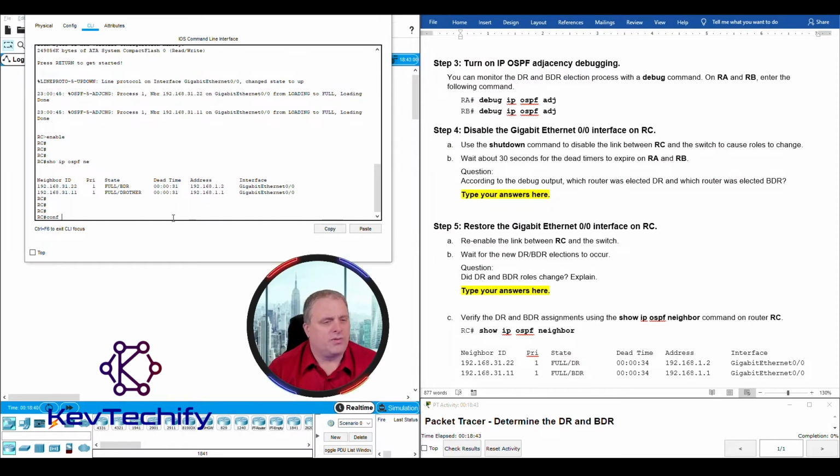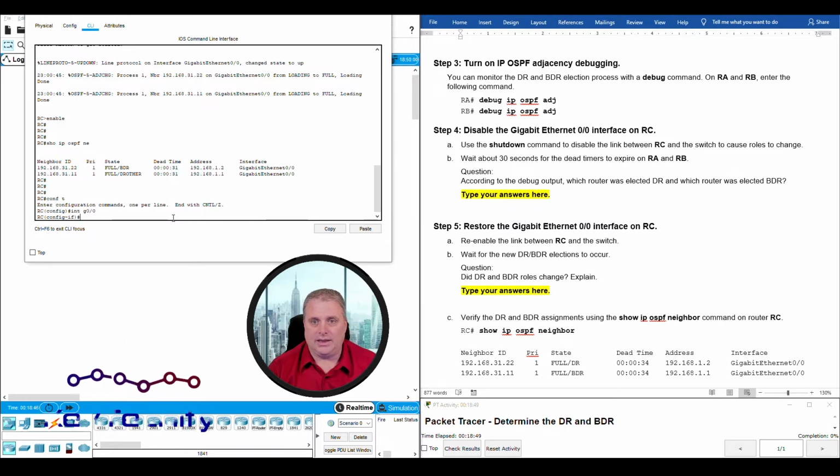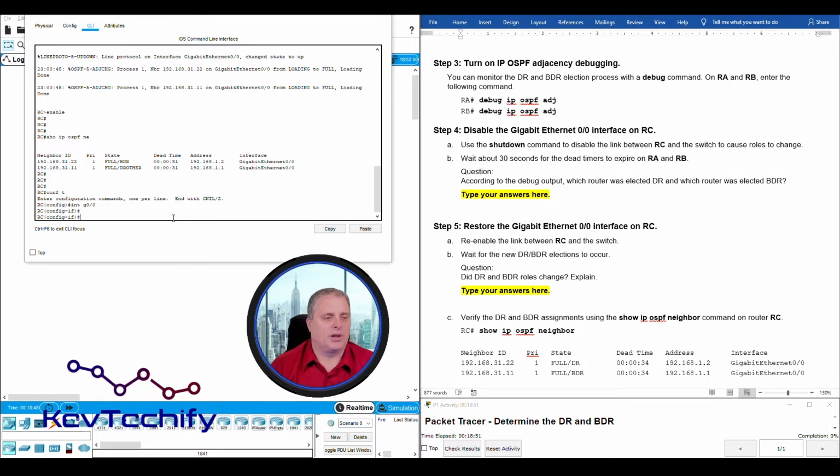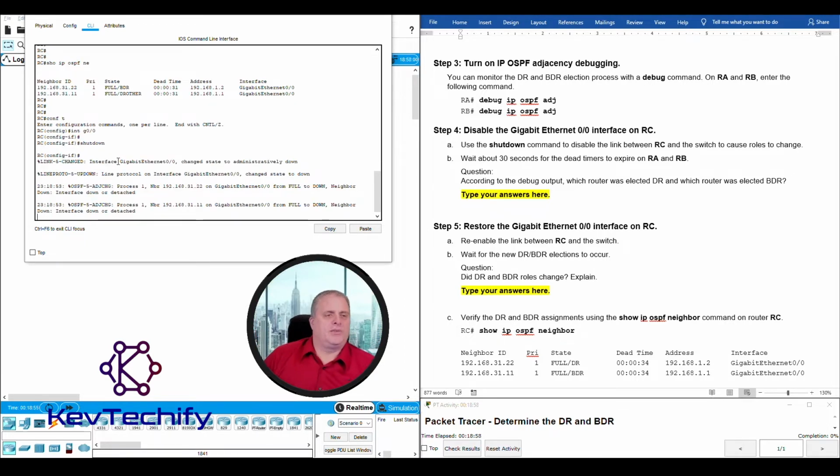Get into global configuration mode. Go into the interface G0/0. And then I'm going to disable it by using the command shutdown. That brings the interface down. It brings the line protocol down.